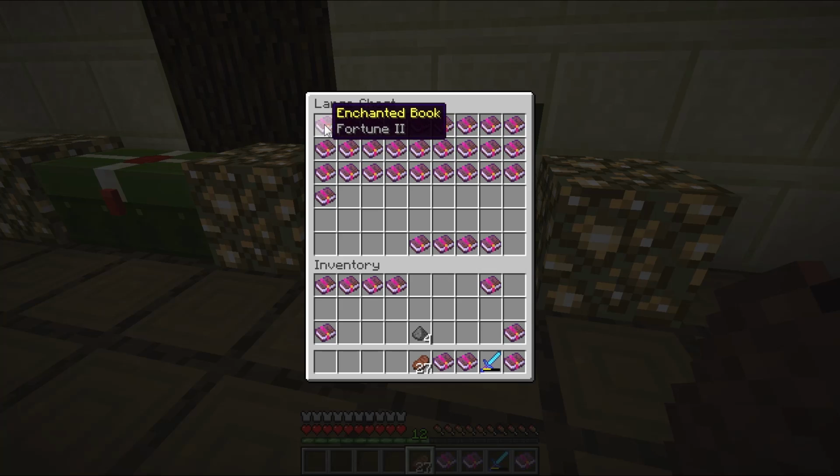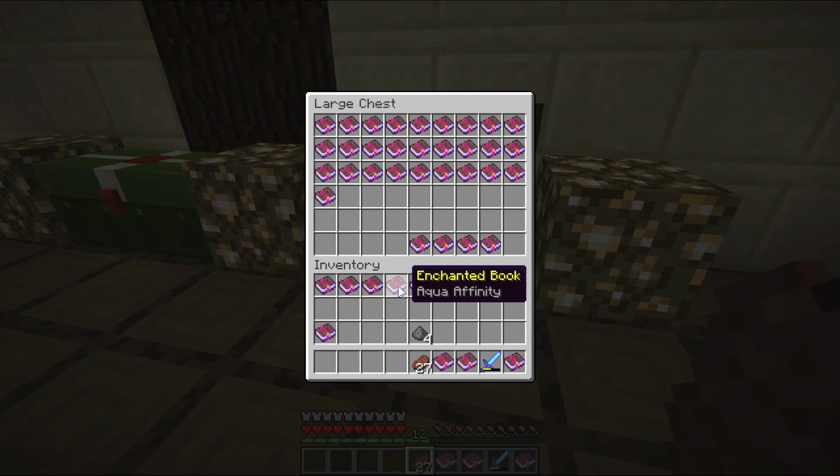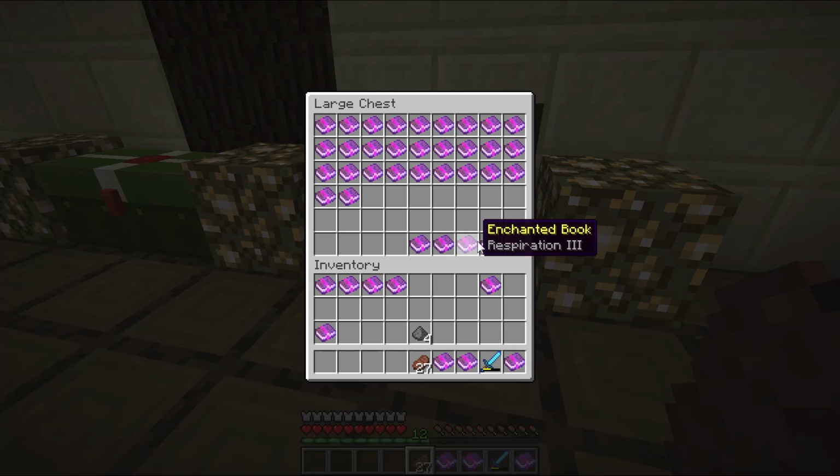Did we get any unbreakings just by itself? No. So we got the one here. So that can go back. So we're going to start with protection 3, respiration 3. That'll make a protection 4. That'll add that. That'll add that. And then we would put mending on that.